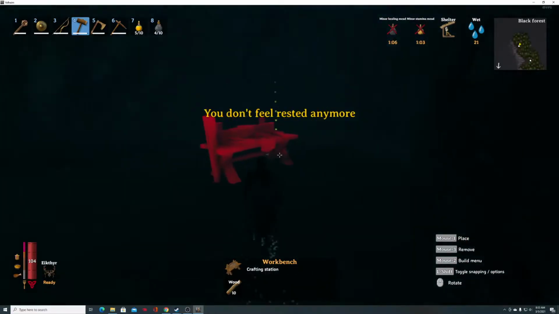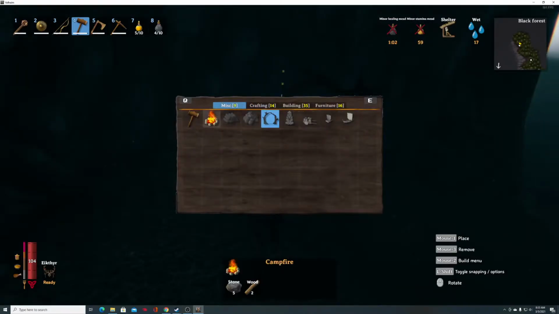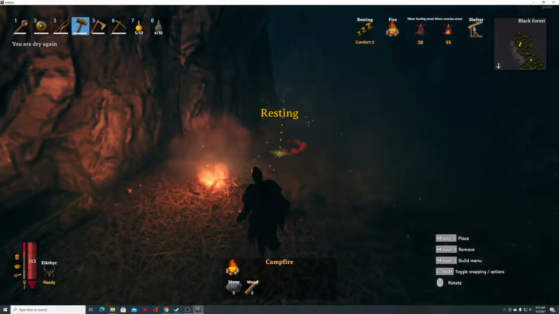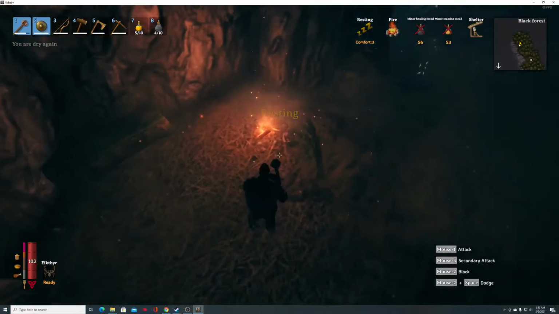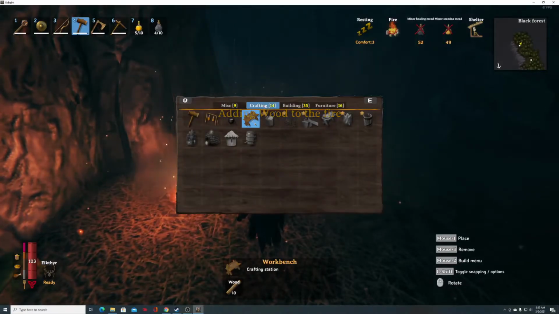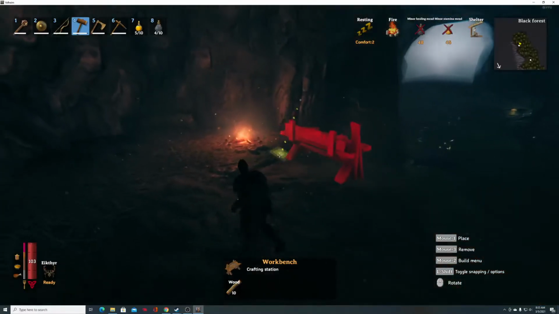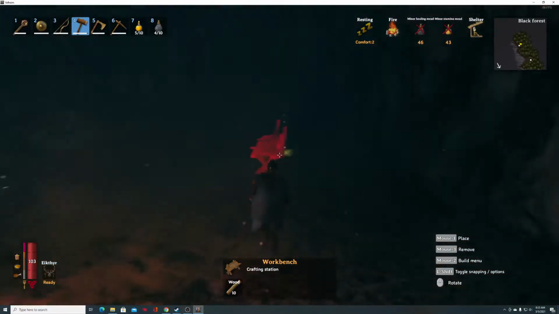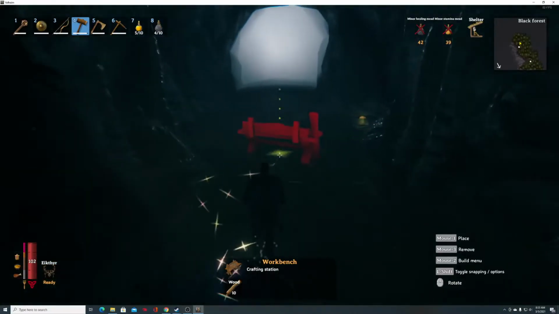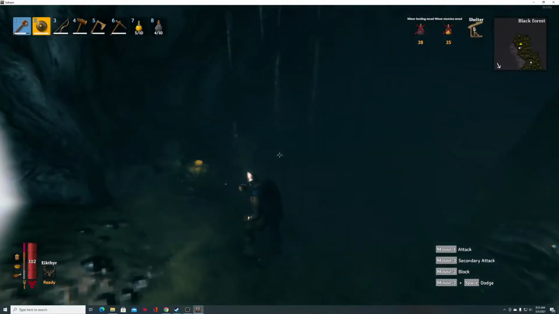You can put a campfire in here. Yeah, see. So you can do this. And you can get dried off. Drop a little wood on it. But... It appears there's no place that they will allow a work table. A workbench. Oh, that's fine. Okay, so you can't build a base proper in here.